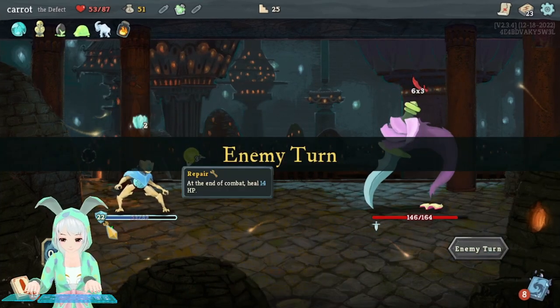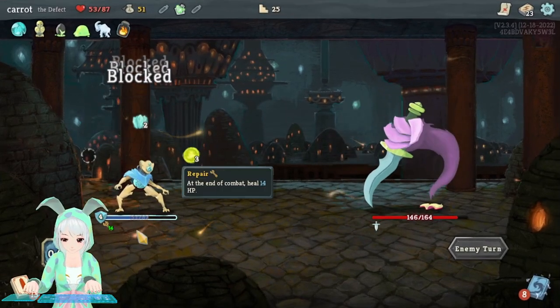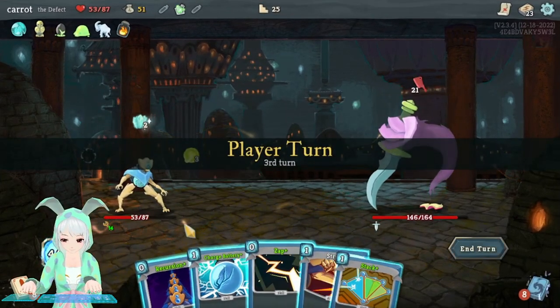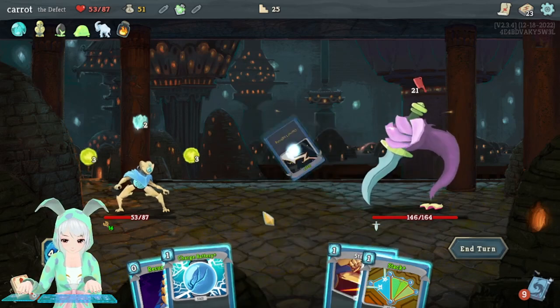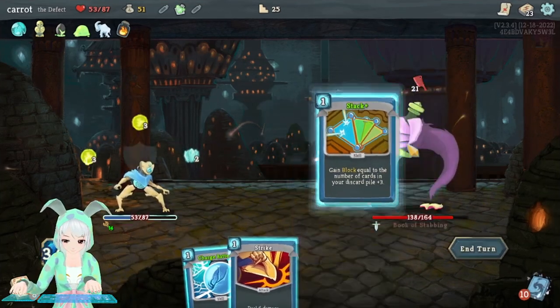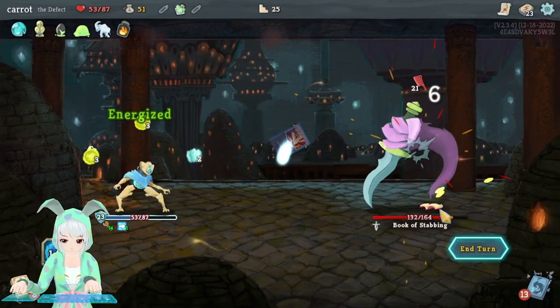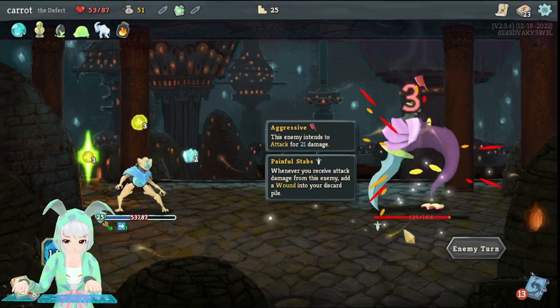I'm gonna use this as a way to play my repair card so I can get fully repaired by the end of this, okay? Zap. Gain a ton of block. Hell yeah.